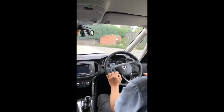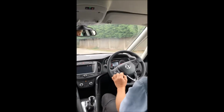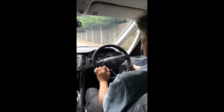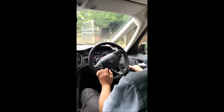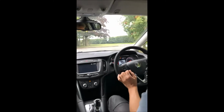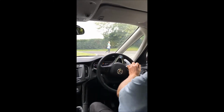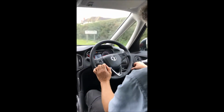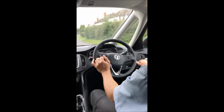And to make life a bit easier, we've got the indicator switch there, which is an auxiliary indicator switch. It's not self-cancelling, so you have to cancel it yourself.